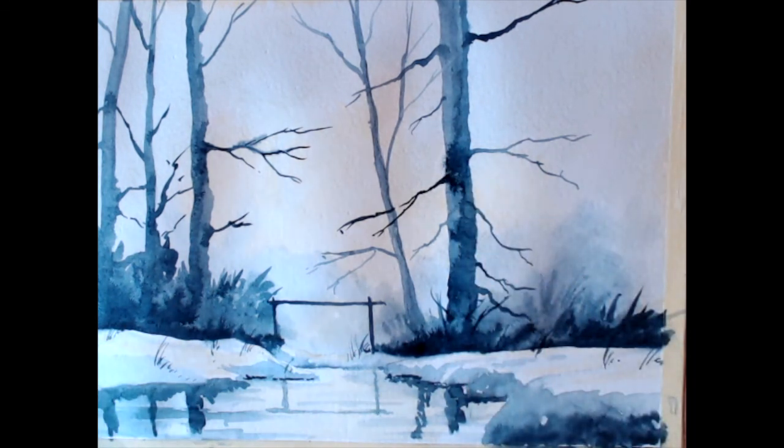And the final thing to do is to put the blooming brush down before I start going mad and fiddling. Never. Well, there's our nice still painting, a quiet painting after that dramatic one on the Dartmoor last time. And I hope you've enjoyed it.